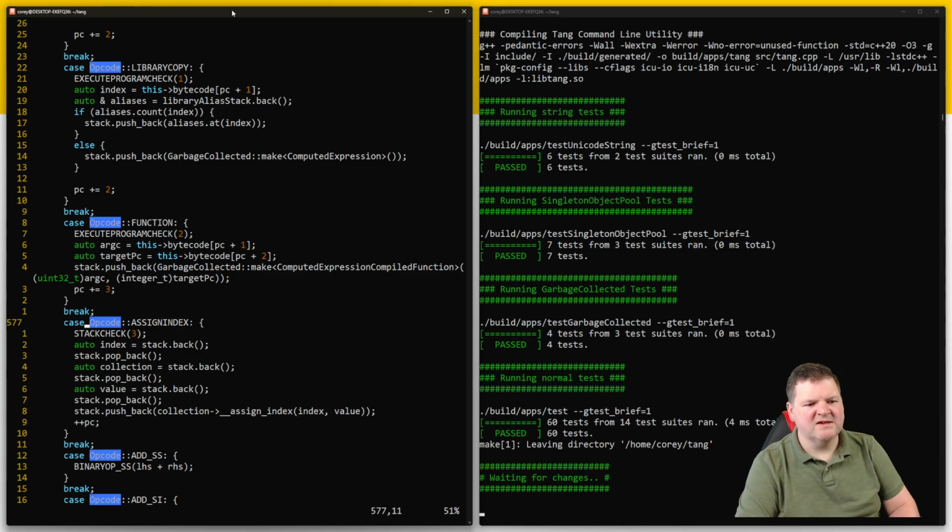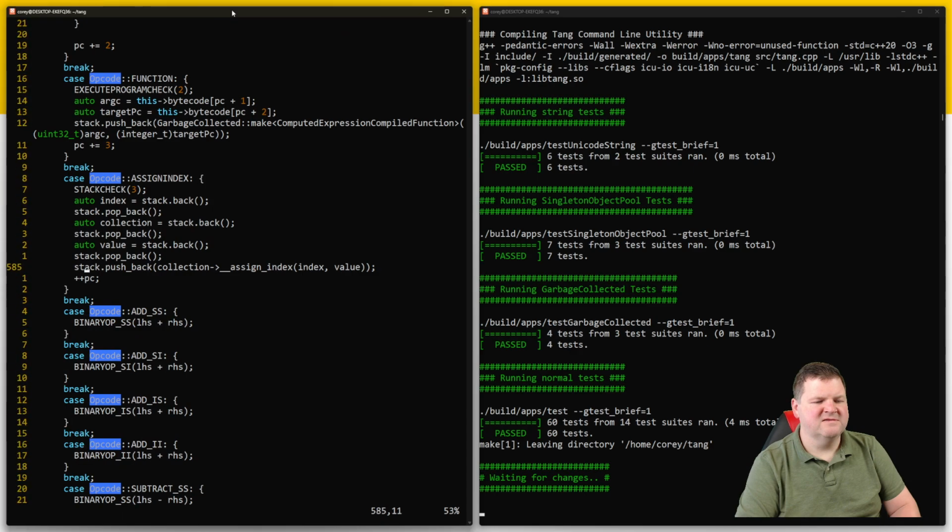Assign index. Oh, we haven't done our assigns. Index stack back, collection stack back. Oh boy. And we're pushing back that.